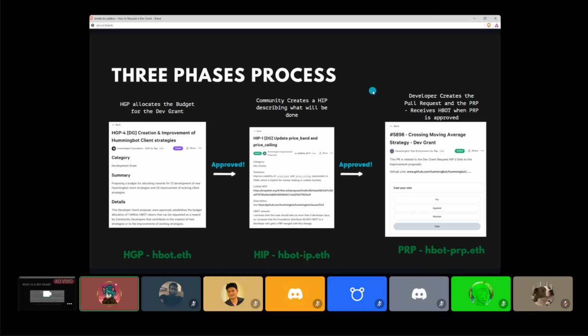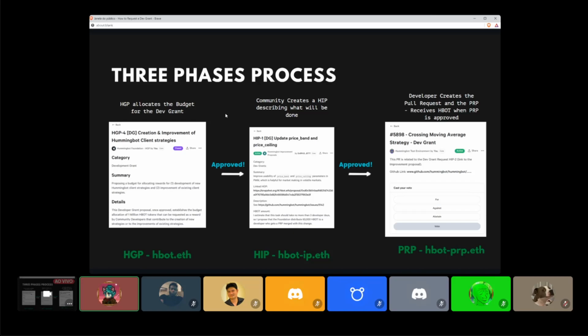One small detail is that if you're not a developer, but there is a specific solution that you would like to see implemented into Hummingbot, you can also create an improvement proposal requesting funds or rewards from that approved dev grant budget. For example, the one that created the only proposal we have active on the snapshot page is not a developer and won't be implementing this.